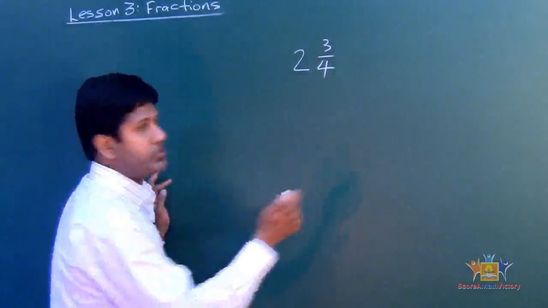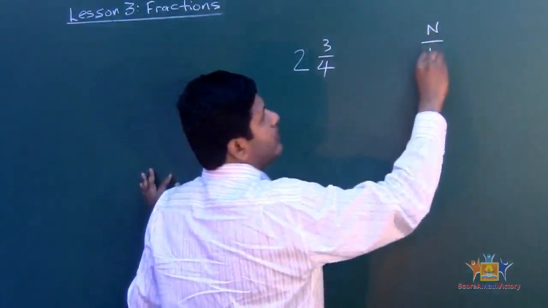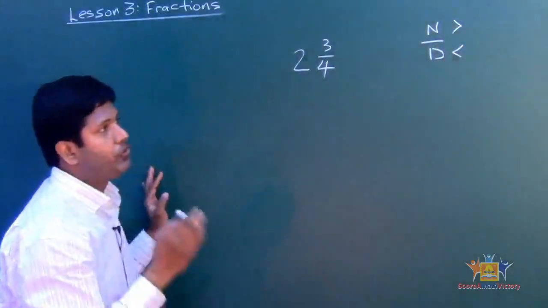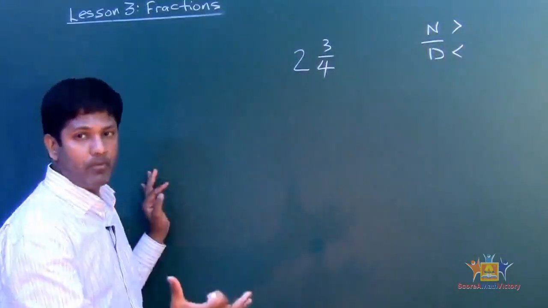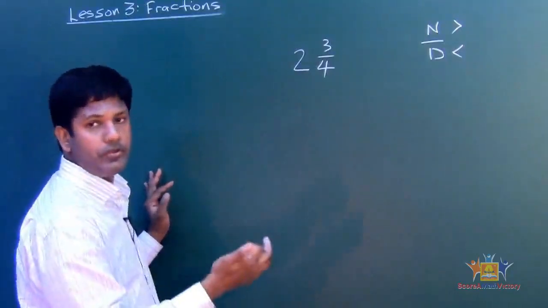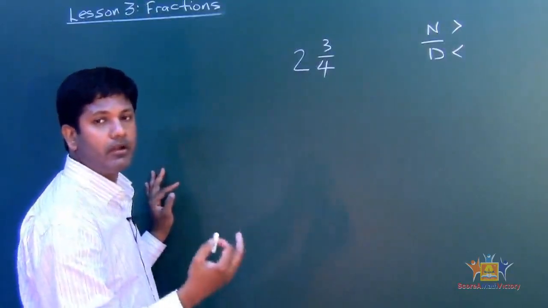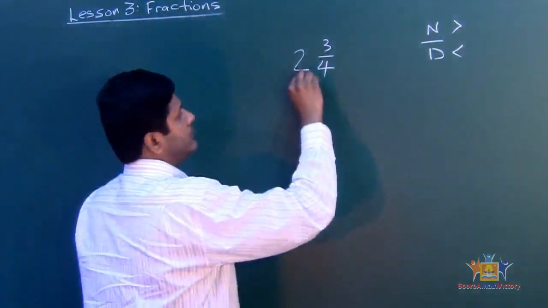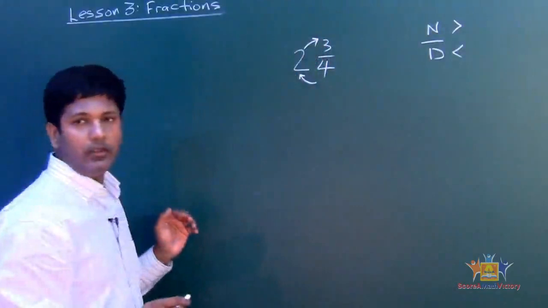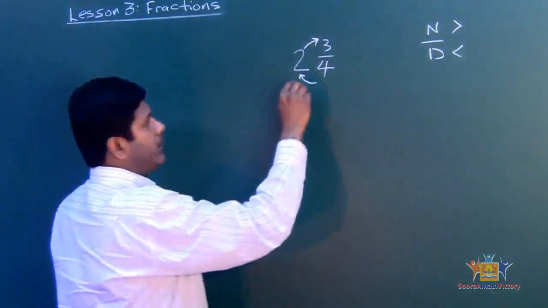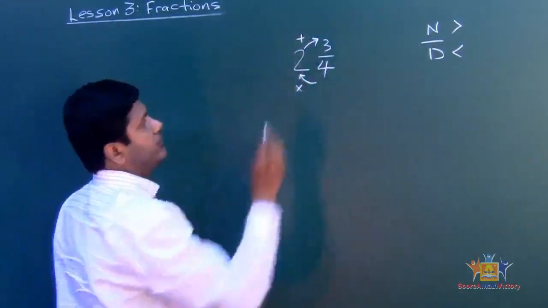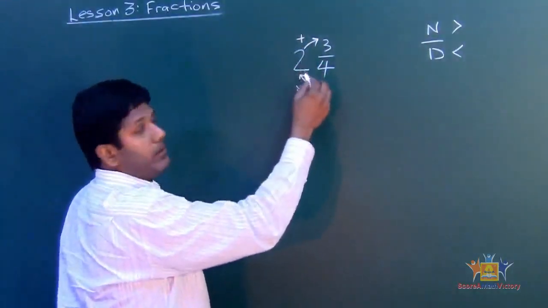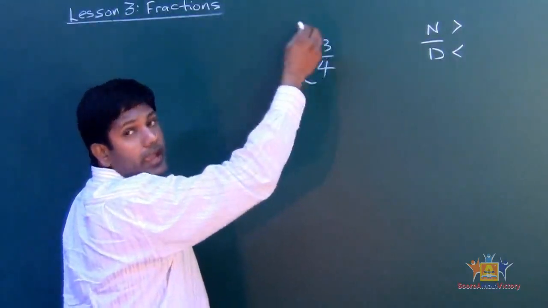Now what is an improper fraction? When you have the numerator greater than the denominator, that makes it an improper fraction. Okay, so how do we do that? We're going to use this method called the semi-rotation method. Semi-rotation means like this. You multiply first and then you add next. In the first part of the rotation, you're going to multiply. Second part of the rotation, you're going to add. What does that mean?